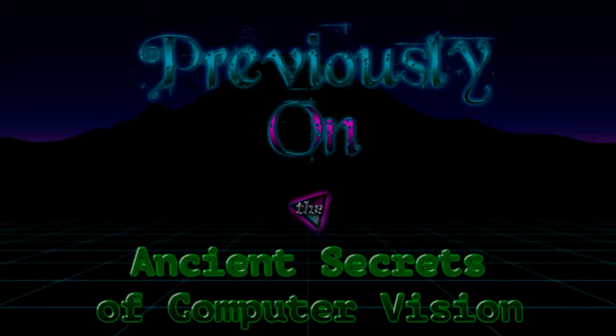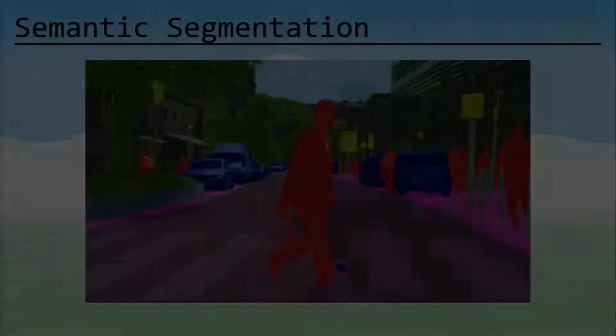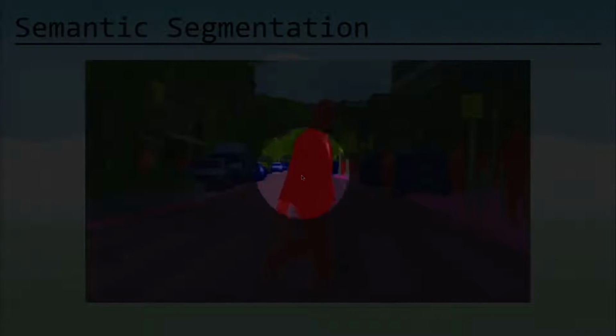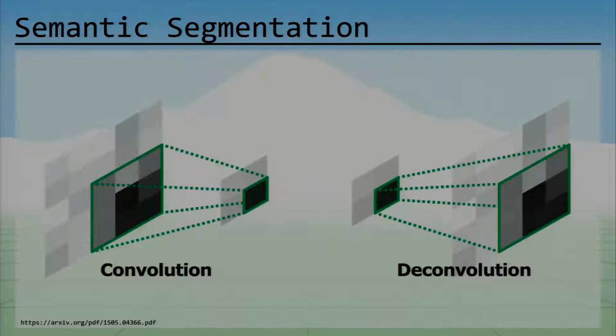last Thursday, we were talking about semantic segmentation, which is the task of, for every pixel in an image, figuring out what class that pixel is. For example, it's labeled all of the people in red, the plants in green, all of the traffic signs in yellow, et cetera. For every pixel in an image, we figure out what the class of that pixel is. That's semantic segmentation.